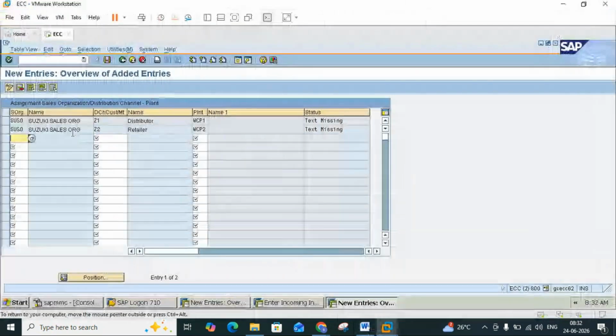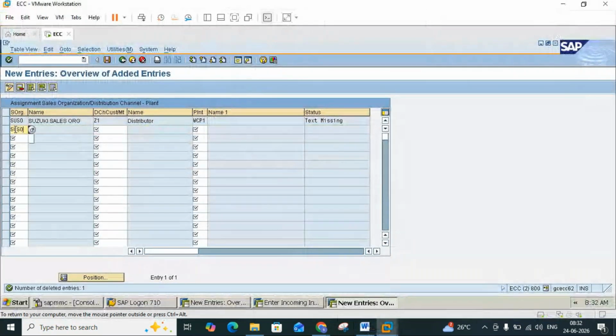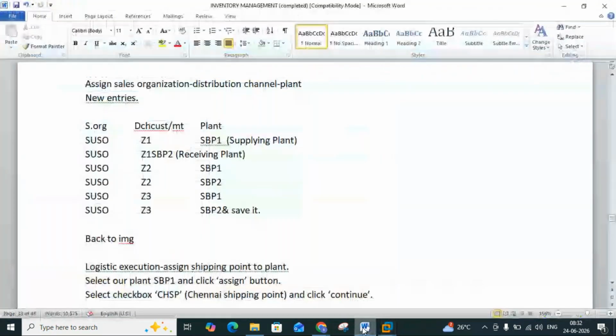Oh yeah, sorry. This is Z1. Z1 only. Let me delete this. Take Z1 only. WCP2. Now again Z2, Z2.